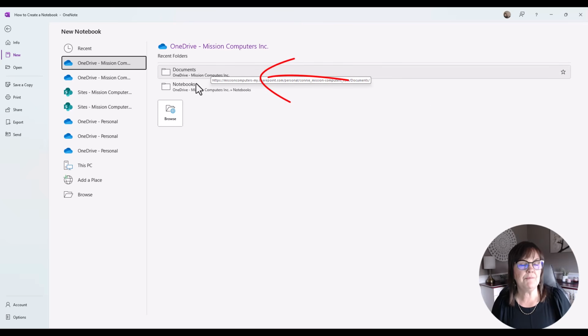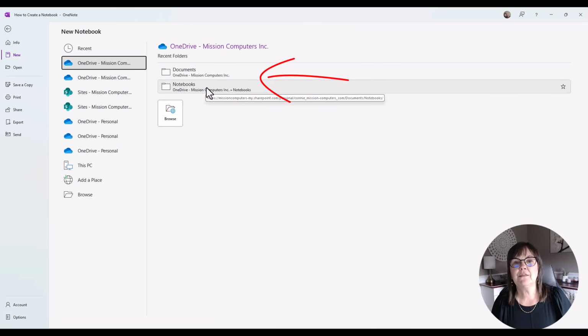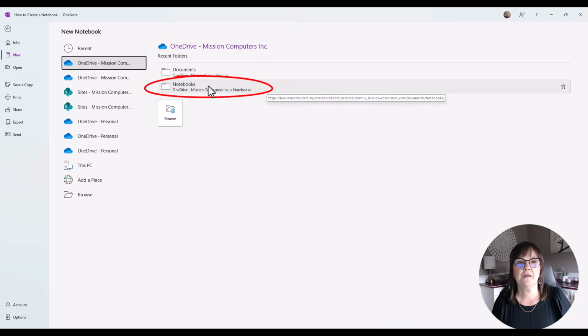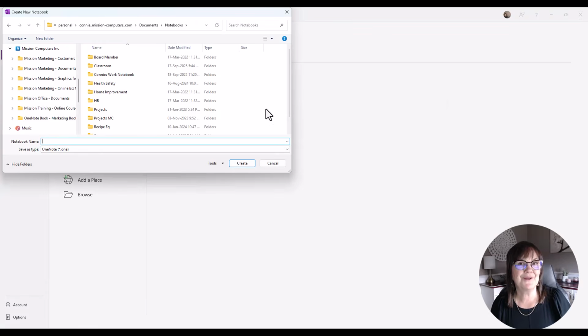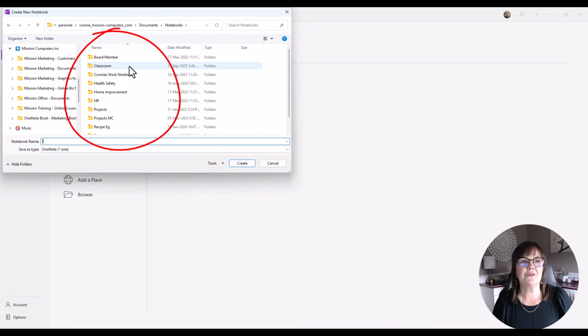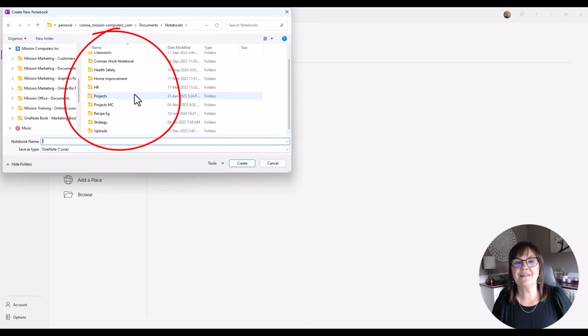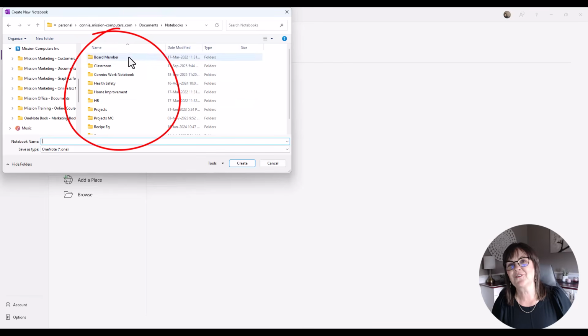So pick that one. If you happen to have a Notebooks folder, then that might be nice, to have all your notebooks within a folder instead of within the Documents area. If you're thinking that might be better for you, then just go to OneDrive and add a folder for notebooks in the same place that you see your folder for documents. Okay, I'm going to click on Notebooks for where my OneNote notebook is going to be stored. Now you see there are a number of things in my Notebooks folder, and these are all the sample notebooks I've made along the way to do different examples for people.